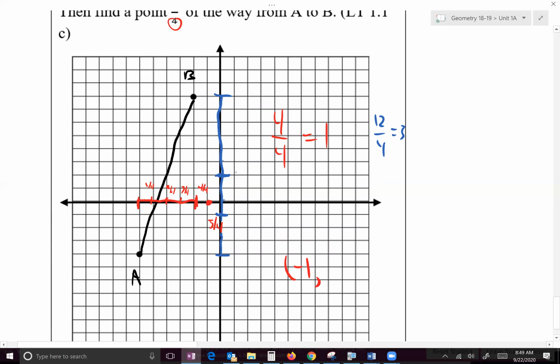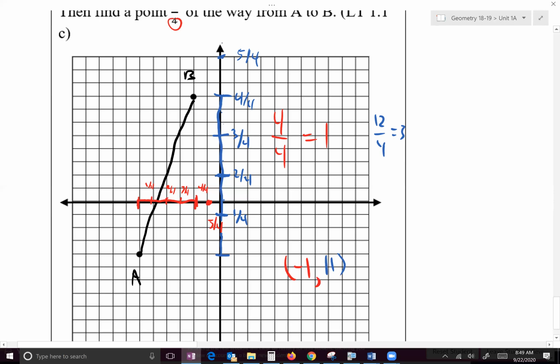Again, we'd start at the bottom because we're going from A to B. That would be 1/4. That'd be 2/4. That would be 3/4 of the way. That'd be 4/4 of the way, but then we need to continue on. We need another 3 units up here. That would be 5/4 of the way, so that would be 2, 3, 4, 5, 6, 7, 8, 9, 10, 11 would be our coordinate. So -1 and 11.